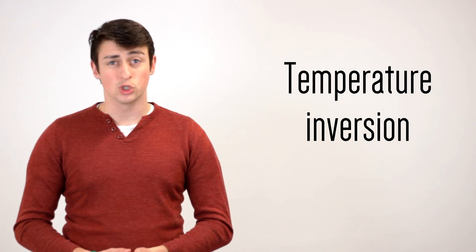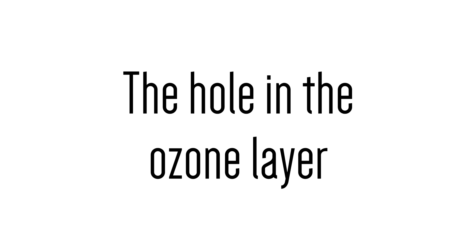But exactly how ozone absorbs the short wavelength radiation from the Sun is quite interesting. And it taps into a global problem from the past century. Because the specific short wavelength of radiation that ozone is very good at absorbing has another name. It's ultraviolet radiation, and the UVB band to be specific. Now, UVB is important because it's not very good for us. Prolonged exposure to UVB can result in cataracts and all manner of different cancers. And so the ozone layer is actually a very important shield for us on the surface of the planet. The ozone layer prevents this harmful UVB radiation from reaching the surface.